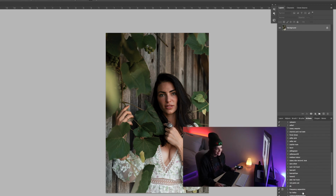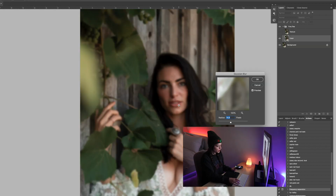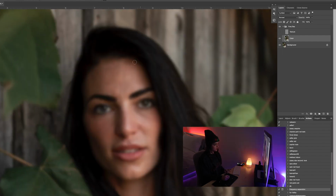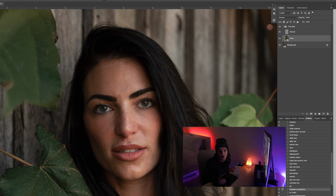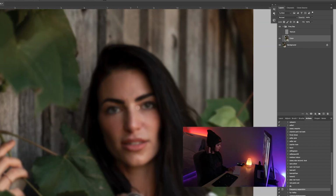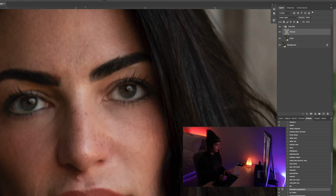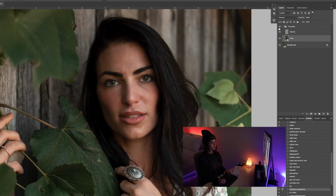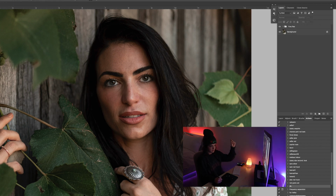Okay, so I'm gonna start with some frequency separation. I have an action for it already. Pick a proper radius. This is the fun part. Now we're just gonna correct some of the texture. Done with that. That looks fab.